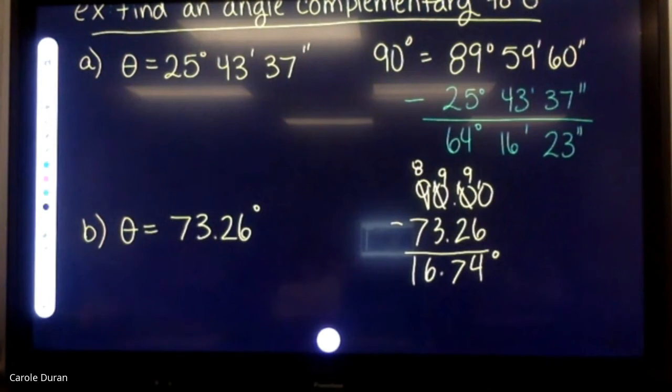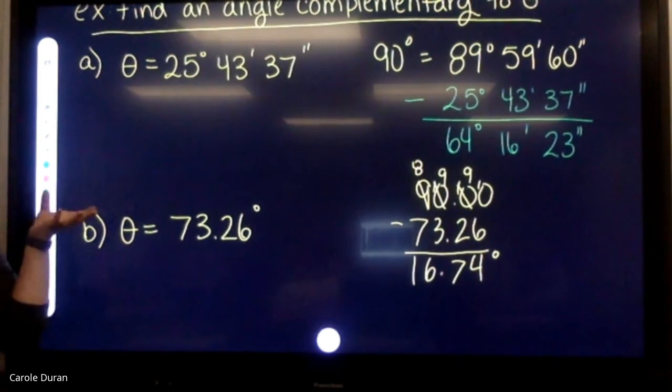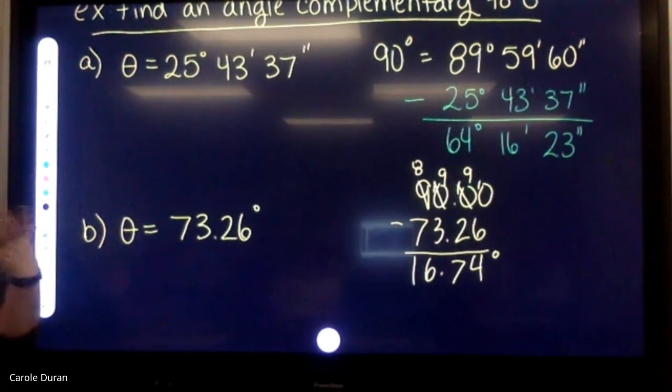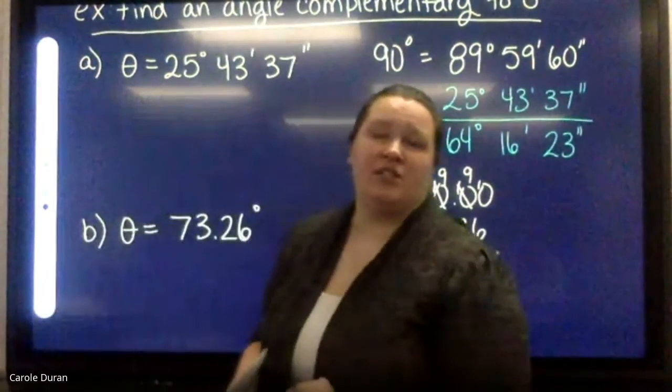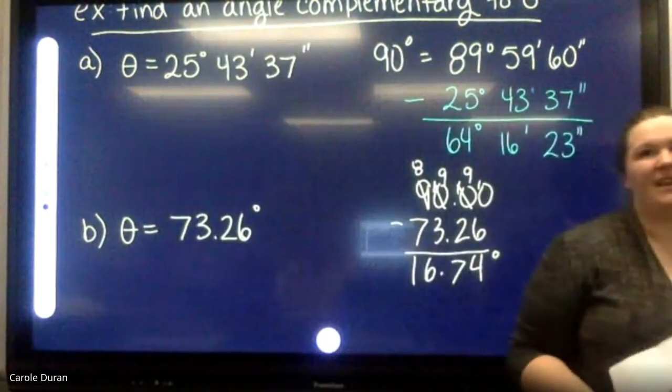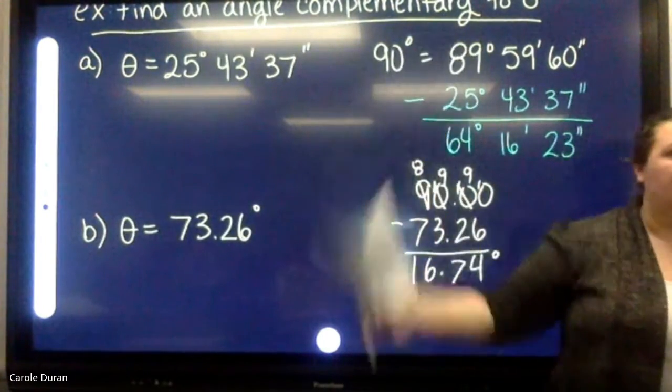We're going to do one more thing and then we're going to stop because I can already see that your brains are fried. Everybody get that written? Everybody kind of understand how we did that? You would do the same thing then with supplementary angles. If I had to change 180 degrees into degrees, minutes, seconds, it would be 179 degrees, 59 minutes, and 60 seconds, just like we did for this one.